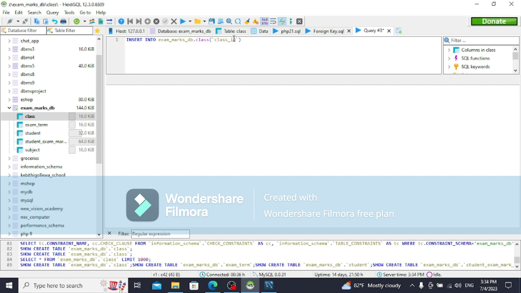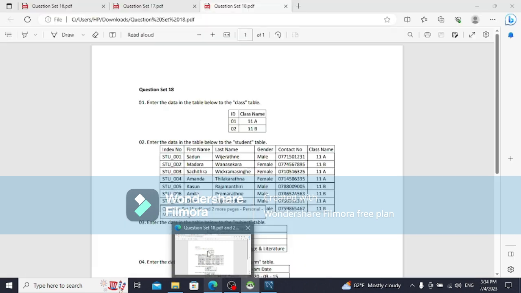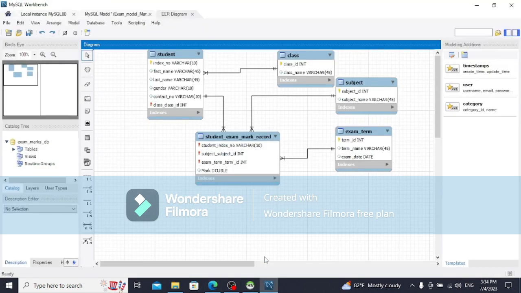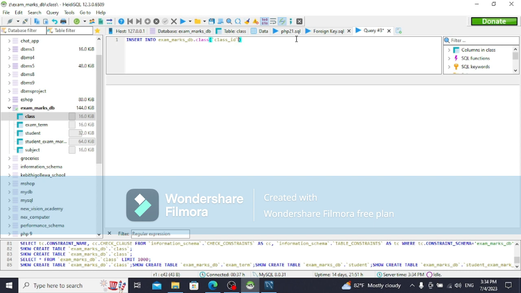We are going to put the column names right here: class ID, and also the class name column. And then values.